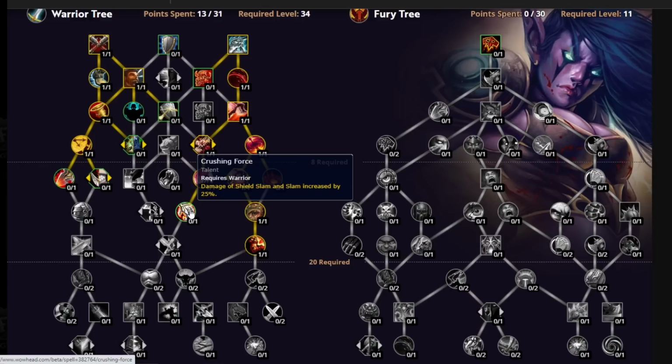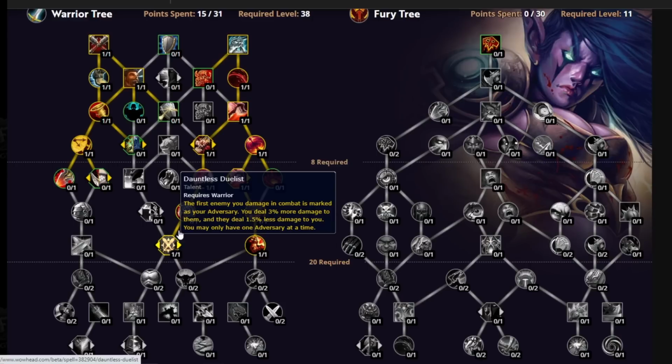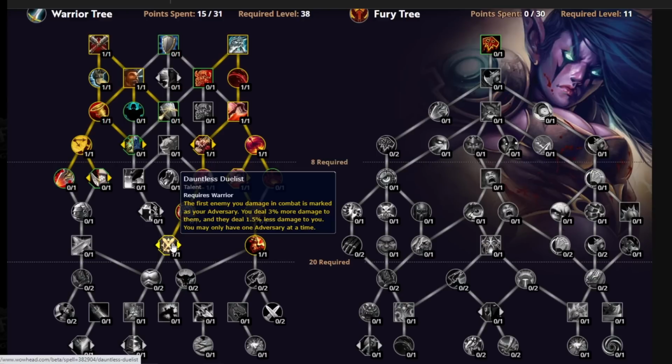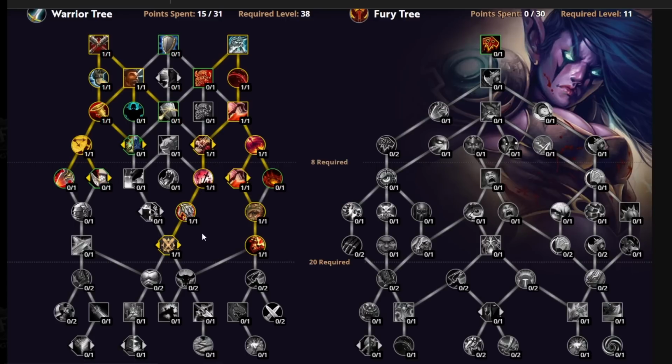This is a dead talent. This is a dead talent for Fury. It's simply dead. But it's still probably worth it to take it in order to get Dauntless Duelist, right? The thing is that now we're taking that 3% increase and we're spreading it across 2 talents. So it's a 1.5% increase per talent, which is pretty good, right? That is a pretty average value for that talent, at least from my napkin math.